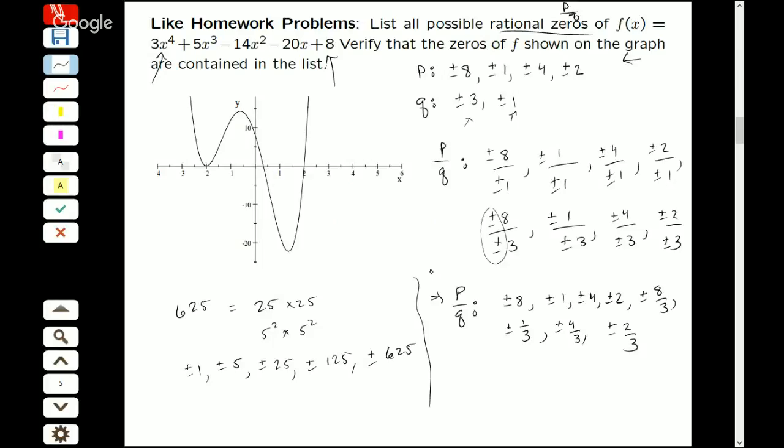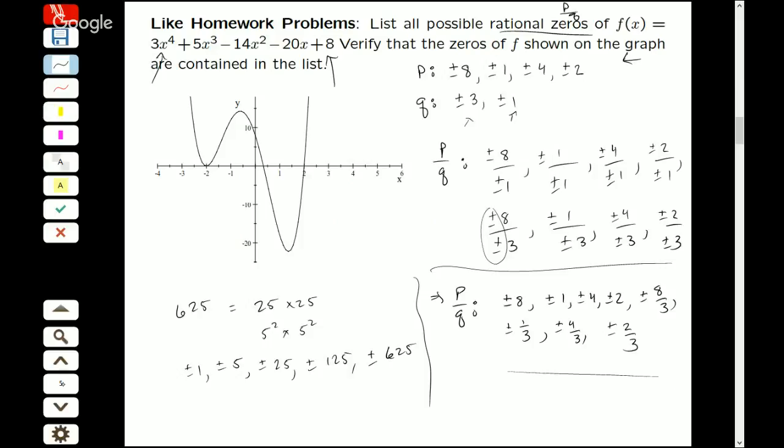Here is our list. This is our answer that we're looking for. How many options do we have there? 1, 2, let's count them. 1, 2, 3, 4, 5, 6, 7, 8 times 2 because it's plus or minus. So there are 16 things to try and find your zeros. Notice how many zeros you have. You only have 4 zeros. So you have extra possibilities here. But your rational zeros, anything that you can write as a fraction, appear in this list. The zeros that don't appear in this list are anything that has a square root in it. Those ones do not appear in this list.